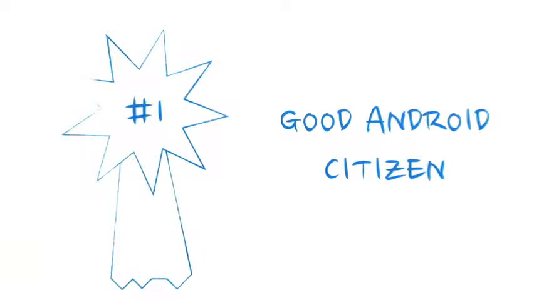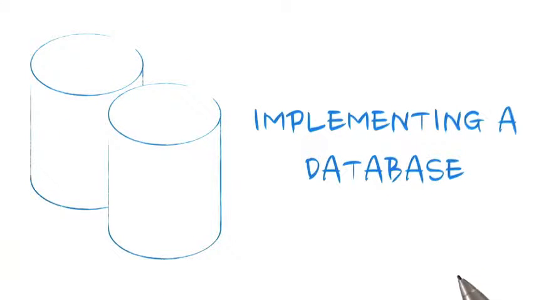Another thing that I wanted to mention before we dive into the code is that it's important to be a good Android citizen. This means adhering to the principle of minimizing network activity and having an app that works seamlessly between offline and online states. We're going to make that happen by creating a cached data model that is shared between the various activities of Sunshine. We've got to store our model somewhere.